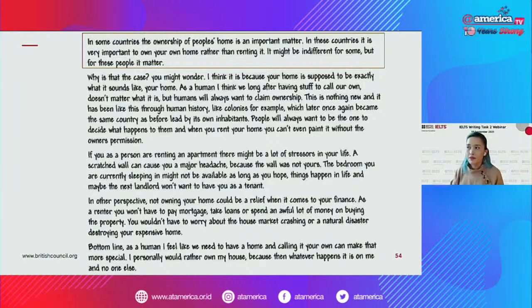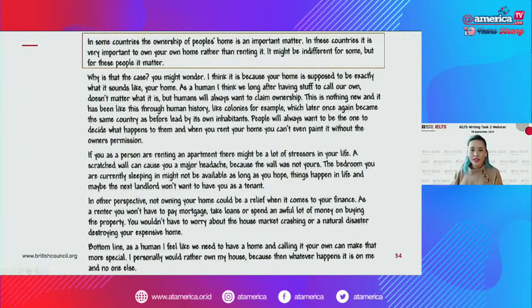Okay, and then in paragraph 2, you can see that here the writer presents the answer to the first question. Why is that the case? Although I would recommend you to make it in a question form, it's not really formal. And then here, the task is well addressed and ideas are explored in depth. Organization is clear with good use of cohesive devices, and paragraphing, and the message is easy to follow. So you can see clear paragraphing, 1, 2, 3, 4, 5.